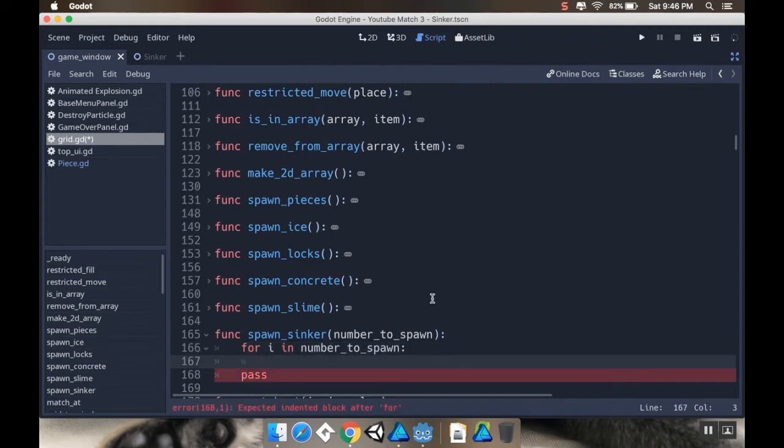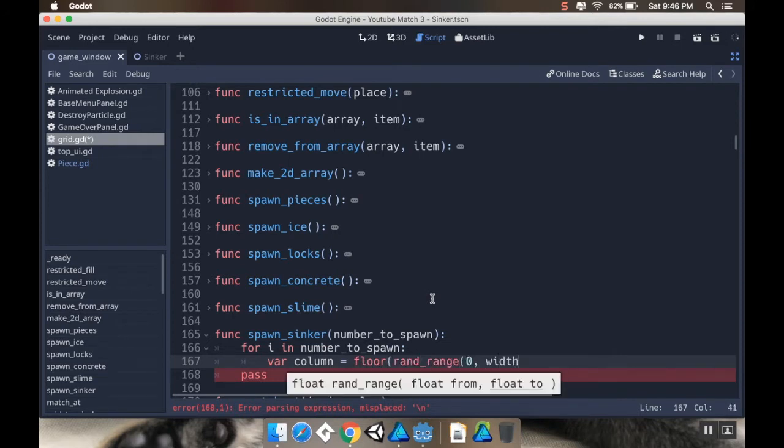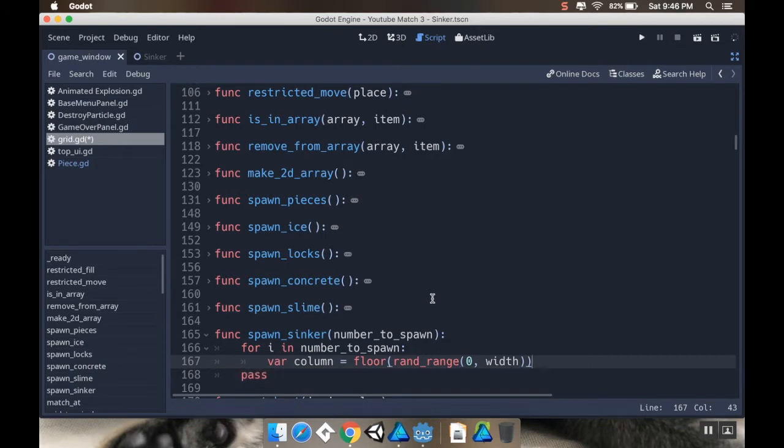And then over this loop, I want to decide on what column I want to have them in. So I'm always going to have them be at the top of the board. So the row is always going to be the same. It's the column that's different. So I'm going to say var column is equal to floor rand range 0 width. So a random number between 0 and the width.